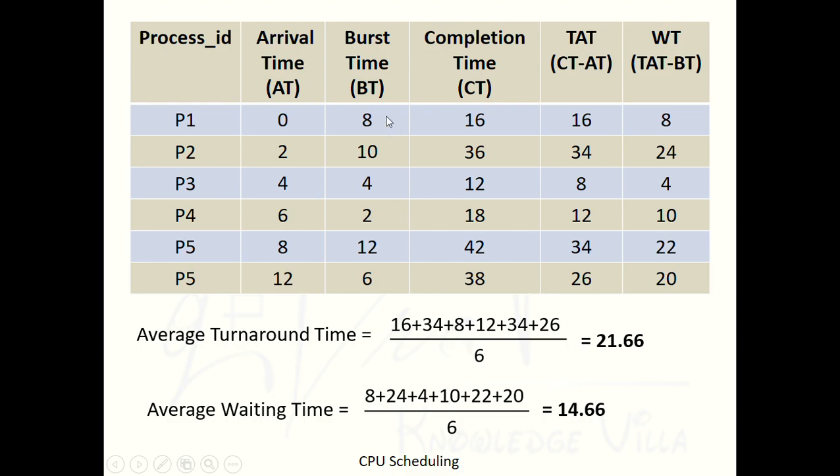If a time unit is given to you in the data table, like microseconds or milliseconds, you have to write it in the answers. Now till today we have completed CPU scheduling algorithms: FCFS, first come first serve, shortest job first, preemptive priority scheduling and non-preemptive priority scheduling, the 2 cases of priority scheduling, and then we discussed the round robin algorithm, as well as the limitations of first come first serve and shortest job first.